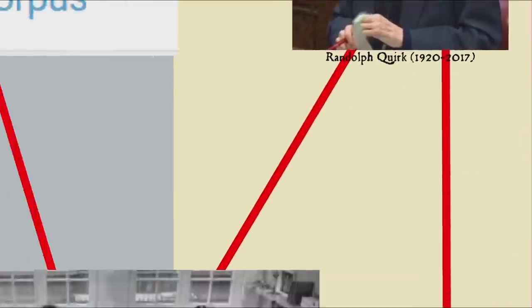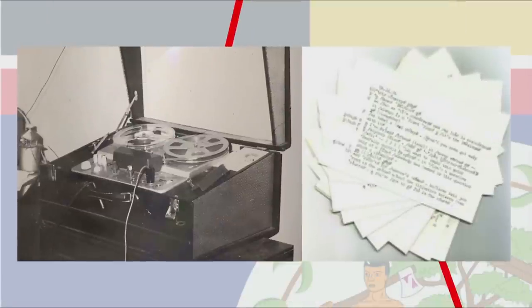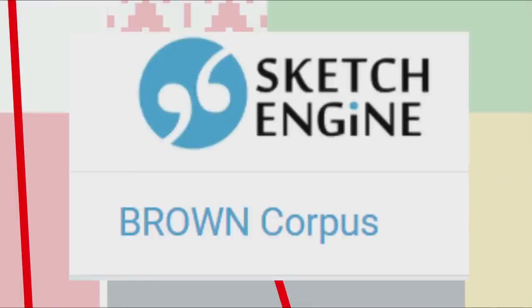Quirk is most famously known for founding the first linguistic corpus, the Survey of English Usage. A corpus is a compilation of linguistic data put together for the purpose of linguistic analysis. The Survey of English Usage was originally compiled before modern computing, making use of reel-to-reel recordings, paper transcriptions, and index cards, but it was eventually computerized, and other computerized corpora, such as the Brown Corpus of present-day American English, have been created, which allow for the computer analysis of the data. Corpora are fundamental for descriptive linguistics and are now also used to construct dictionaries.